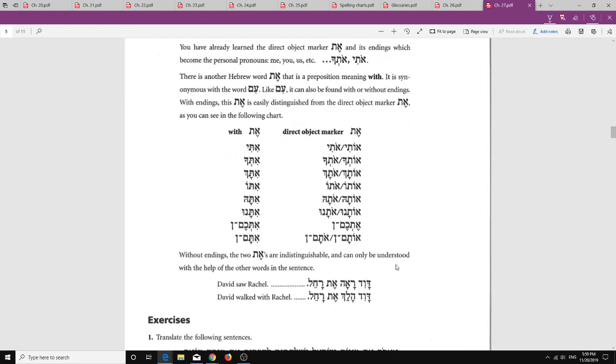So through context, these are very different words. And so through the context of your translation, you should be able to tell the difference between them. And if not, then just when you translate them, if it doesn't make any sense, maybe opt for the other one. So, well, that's it for this chapter.